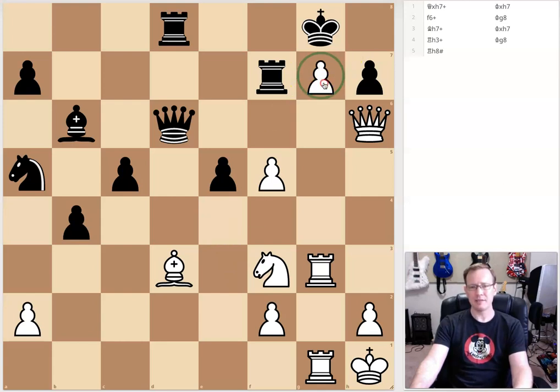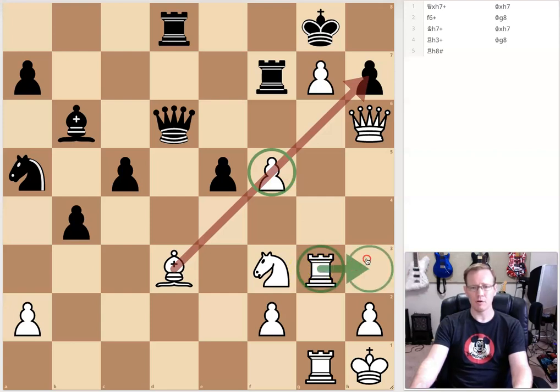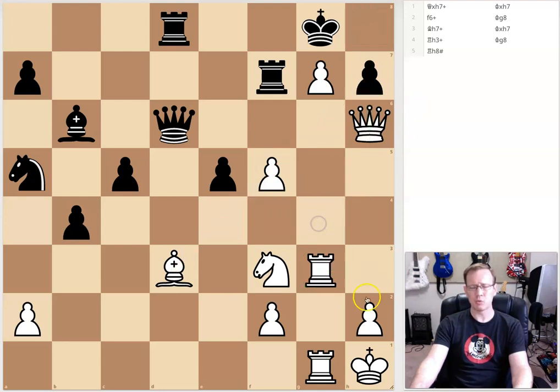And you can see we have a nail in the position, and boy, oh boy, this passed pawn here with all this support is just wanting to become a queen. But Anderssen has other plans. We can see that this bishop is ready, except there is a pawn in the way. We can see that these rooks are ready to come over and come into the position. And so it's white's turn to move here.